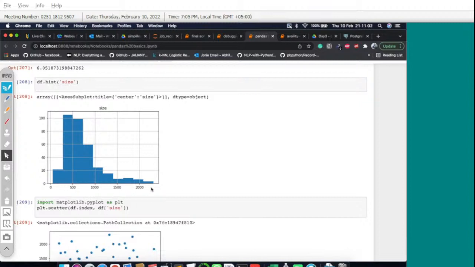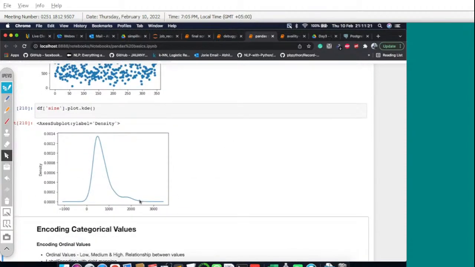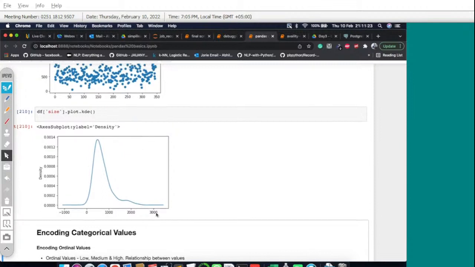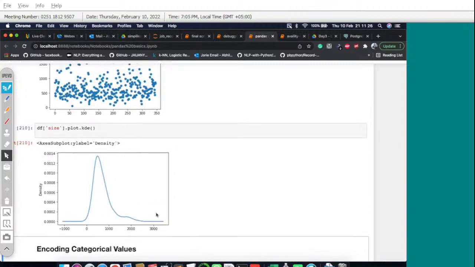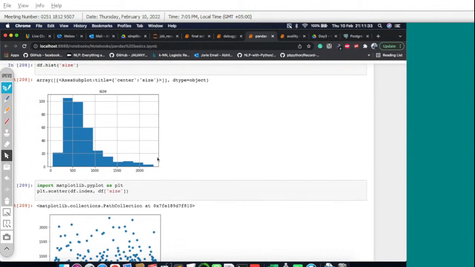Little confused why we are using DF and not DF1. DF1, we simply created as a copy of the original DF so that we don't lose any information in case we make any step incorrect. Sure. Okay. I will tell you about what shape and other things are. Before that, I just wanted to explain this. These plots also give us a little idea about the outliers. Even if the box plot is obviously the solution, apart from the box plot, the KDE, the scatter plots, and the histograms can also give some idea about the outliers. Make sense?